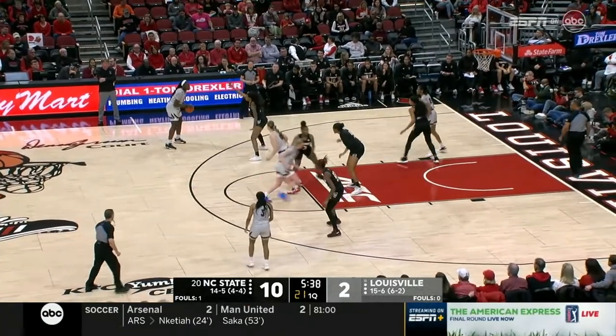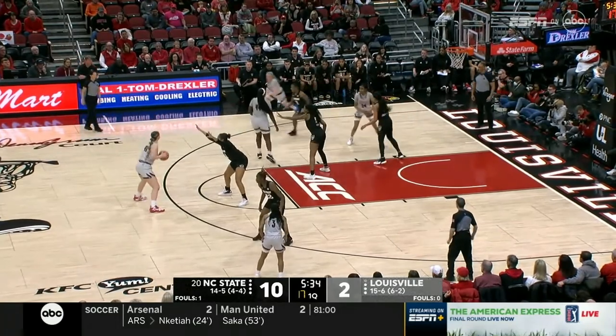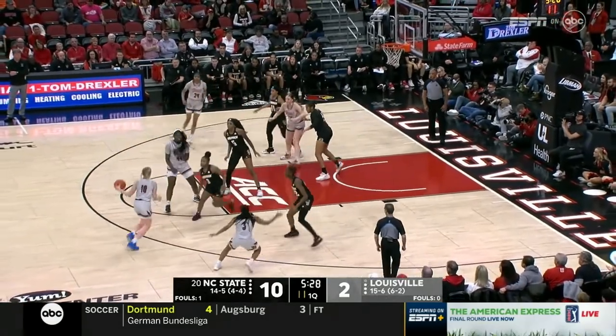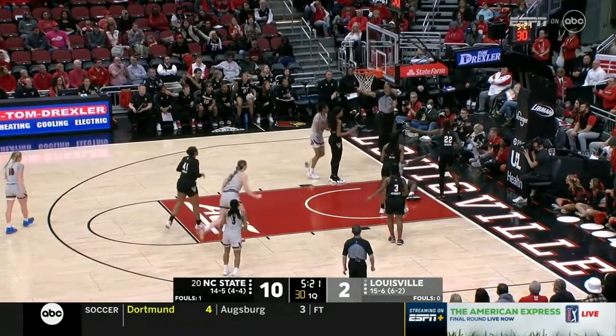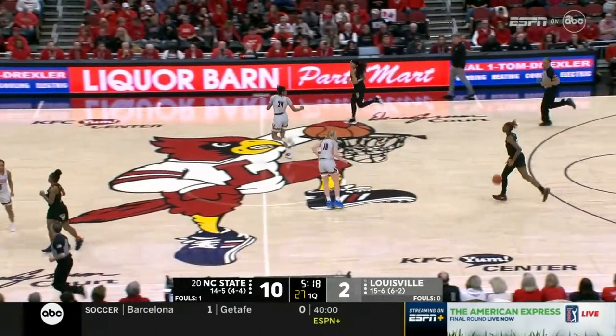Louisville one for eight shooting so far. Jeff Walls called that timeout and really got on his team, particularly Chris Linkar, about defending Diamond Johnson — saying she's going to pull up on you and hit 25 if you don't get up in her space. Offensively he's frustrated by all the outside shots, now one for nine. He said: I want us to push, I want us to get it into the post. He made everybody in the huddle repeat, 'push, push it up the floor.' He wants more inside looks because they're not hitting from downtown.